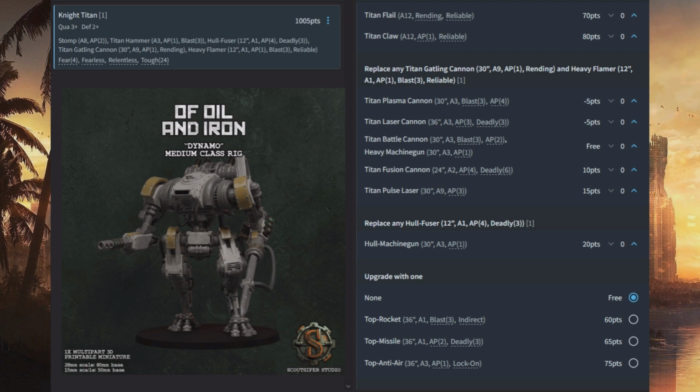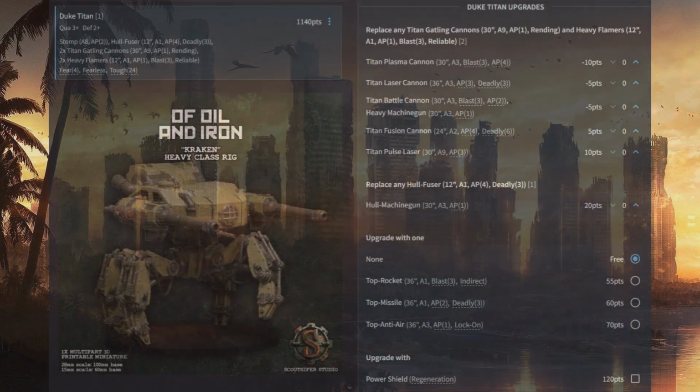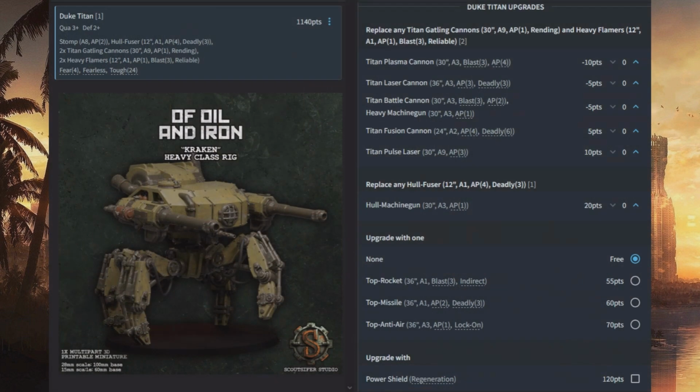The top missile, 36-inch, one-shot AP2 with deadly 3. Seems to be a good accompaniment to the Titan laser or even the battle cannon. Just throwing some more deadly on it. And then the anti-air, 3 shots at AP1 with locked on at 36 inches. Seems awful pricey at 75 points. But if you run into a situation where you think that you're going to need lock on, sure, go for it. I mean, you're already spending 1,005 points on the base model anyways. What's another 75? Next, we're going to go on to a Titan that I like to call overkill.